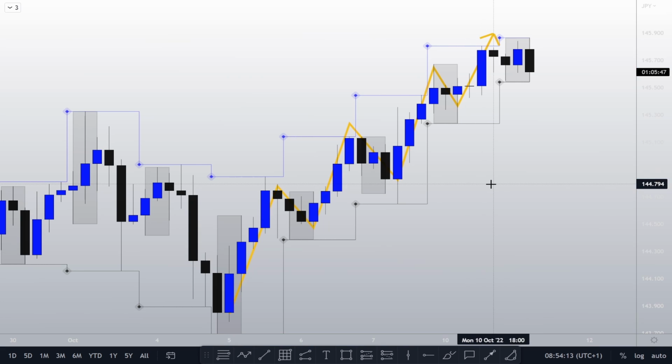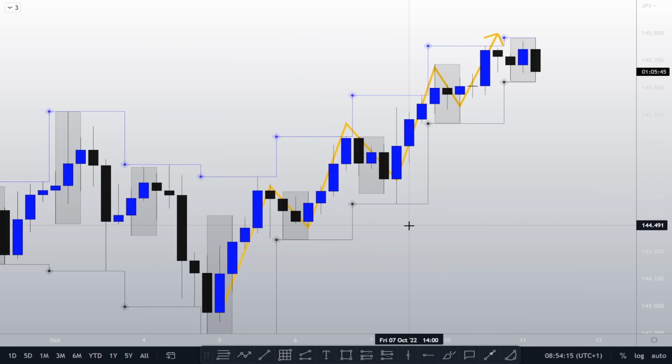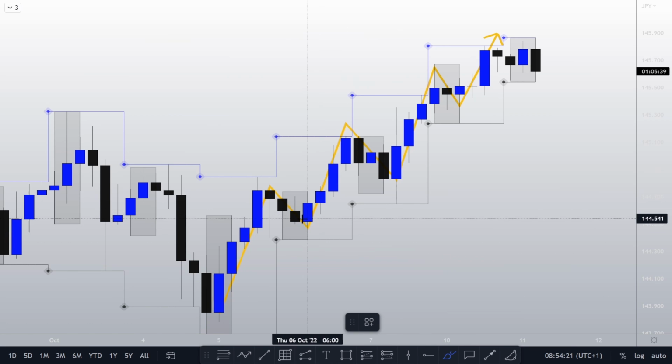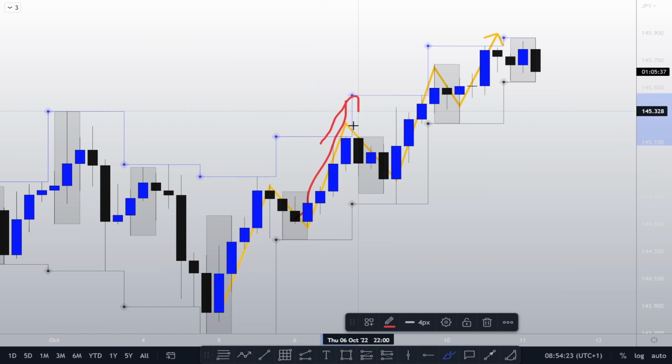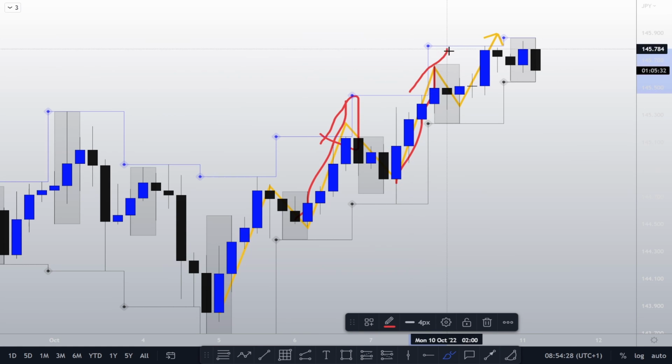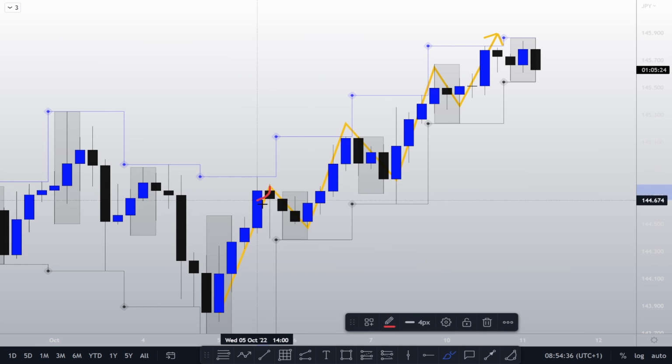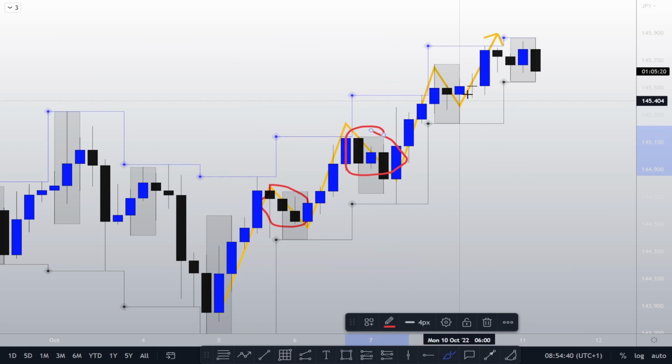You identify a demand zone by seeing where the last impulse was. We can see that there was an impulsive move over here. That's an impulsive move. Another impulsive move. In between those impulses, there are retracements. A retracement is a pullback. For this section right here, that's a pullback. That section right here, that's a pullback. Here also, that's a pullback.